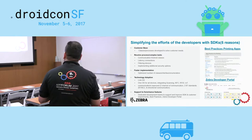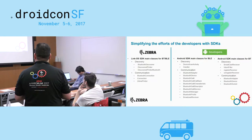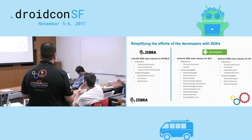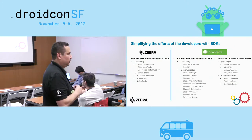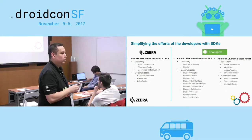The second thing: we resolve complex tasks. As you see here, on communication we have simplified all of those classes, even compared with classic Bluetooth, which could be the initial approach. But in Bluetooth Low Energy, you have about 10 classes to do a simple connection or to send simple data. In Zebra, we have reduced all of that complexity to basically three classes. It looks easier, but our developers spent almost 6 months doing that.